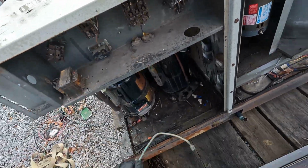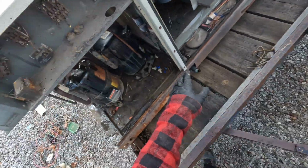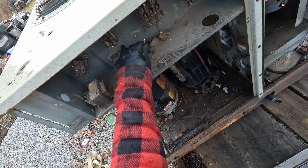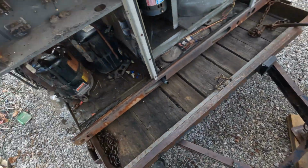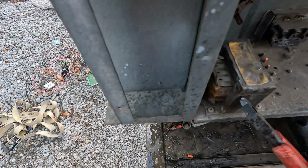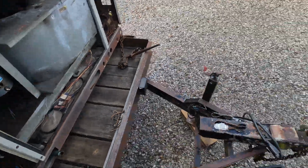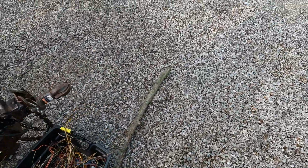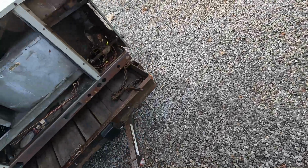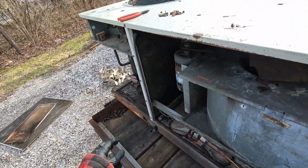Oh. Alright, that's what happens when you ain't paying attention. You start missing stuff. Okay. Alright, so that's only got two Phillips in it. Not that I really want to monkey with that right now anyhow.